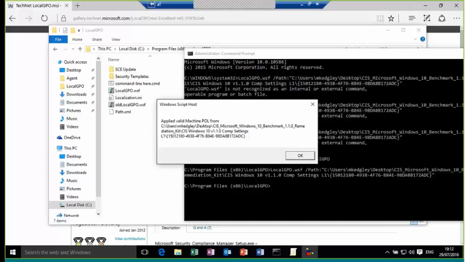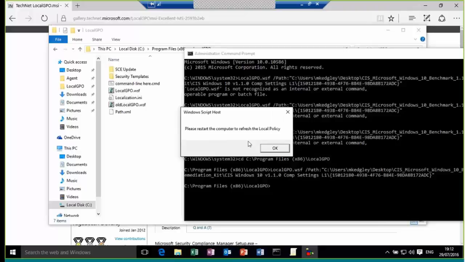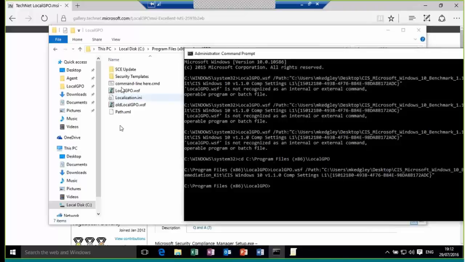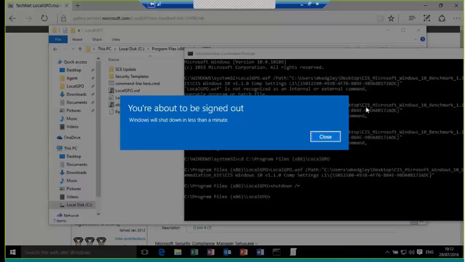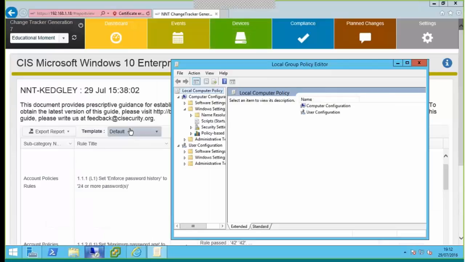I haven't applied the user settings, so the outcome of this will be I'll get a big improvement in the security of the machine, but for speed I'll just apply that one template for now. It then prompts you to restart the machine. So I could have just dived into one of those other templates, but because we've taken a bit more time than I would have liked to do this, let's just kick off the restart now for that machine. So that's going to go away and reboot. Now, while that's restarting, and it is a pretty quick machine, it won't take too long. I'll just show you what's going on there.